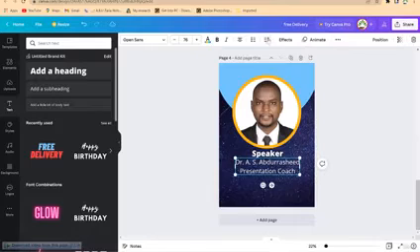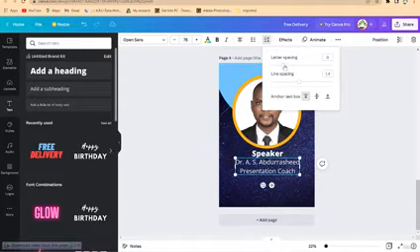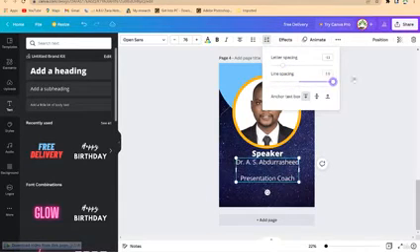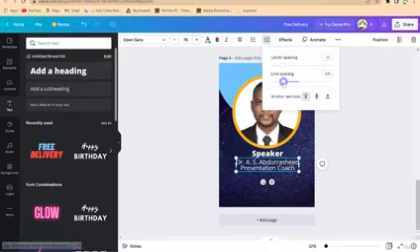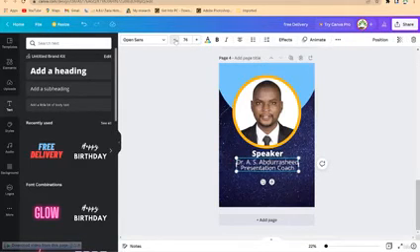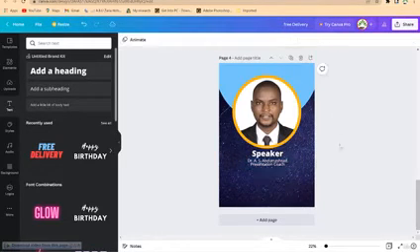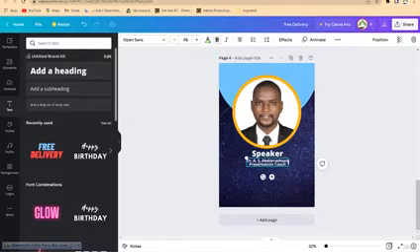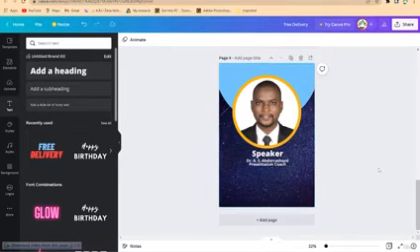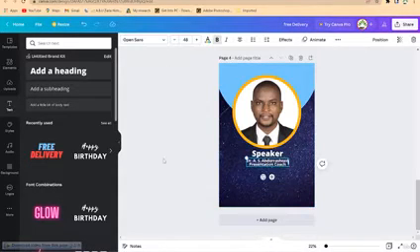And you can play around with the lettering, the spacing of the letters. You can increase or decrease, or you can increase the vertical spacing. You can see you can increase or decrease accordingly. So let's decrease it a little bit to make it closer, and then we can reduce the sizing. Right now it's a bit bigger. You can make it a little bit smaller because we have other details also to put. So you can select and you can bold it if you want. You can italicize also if you want, and you can just go ahead and put the other details of the event from here. So this is presentation coach, and you can put other details.